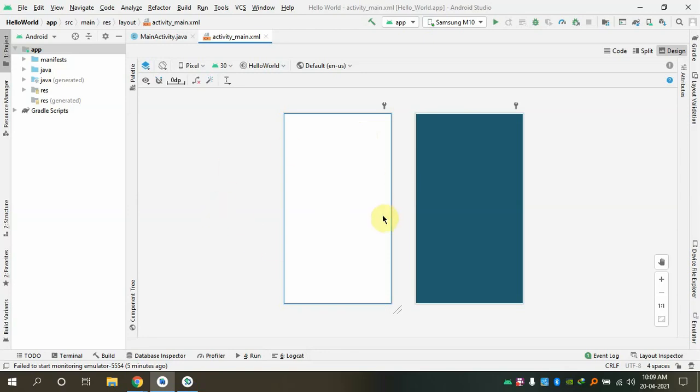A single page in Android is called an activity. Please remember the word. This is a technical word, activity. I'll repeat this word again, activity. Why? Because you'll be using it throughout this subject. Whenever you go to Android app development, anywhere you go, the majority of the time the word which will be used will be activity.